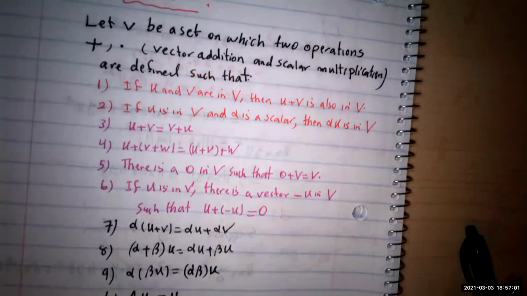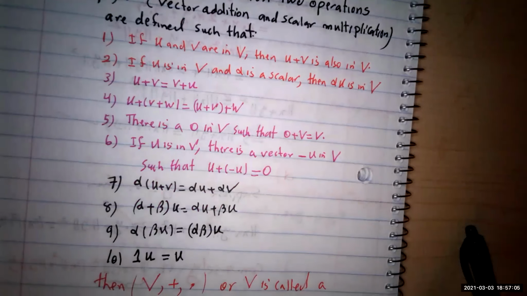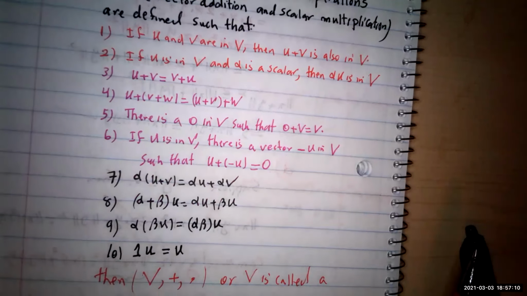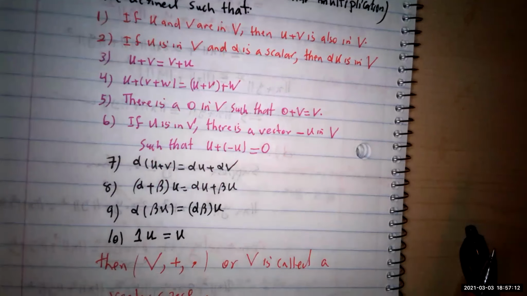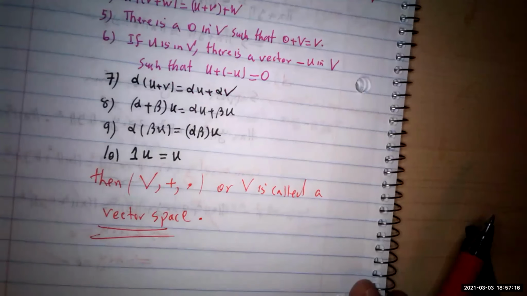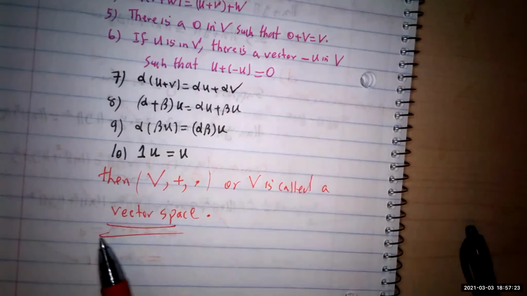These are going to be natural ones. Some of them you can drop, and prove the other ones. But commutative, associative, this type of operation, you must have. So if you have a collection of objects with these two operations and it satisfies these conditions, then this collection is going to be called a vector space.